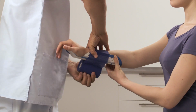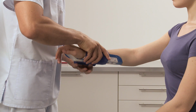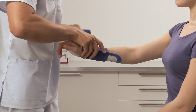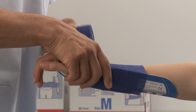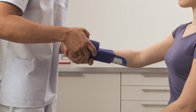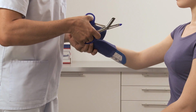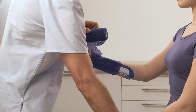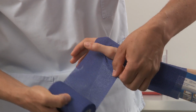You can customize the splint if needed. Secure with bandage or the hook and loop fasteners Delta-Xpress straps. In case you fix it with a bandage, start wrapping at the wrist joint. Fix the wrist and work up to the knuckles. Afterwards, wrap from distal to proximal with a 50% overlap of the bandage. While wrapping, ensure that the splint is kept in the correct position.